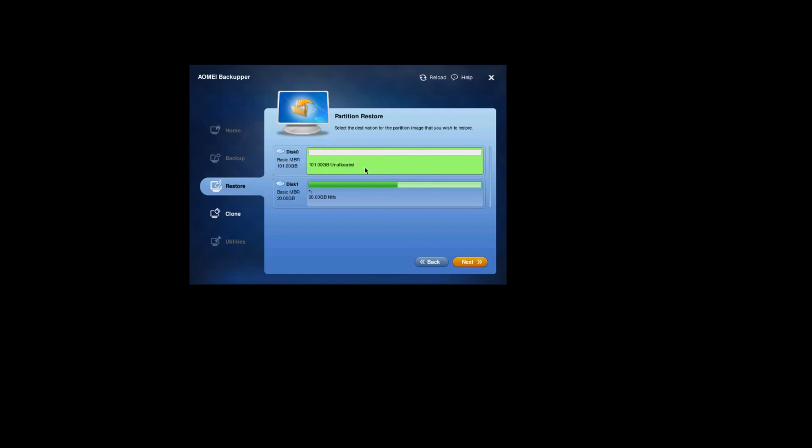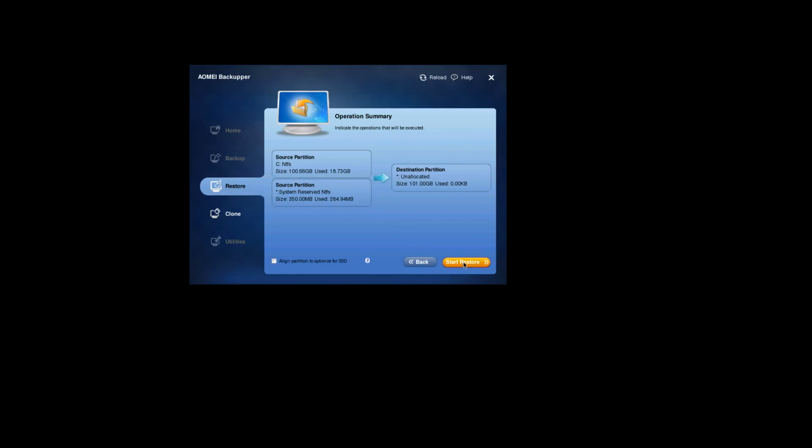And now here is our brand new disk, unallocated, nothing in it, boom. So we don't want to click on that because we don't want to restore to this disk because, well, we can't. It'd be kind of stupid. That's where our original image is. So disk 0 we're going to restore it to. Click on next. Then it gives you kind of a rundown of what it's going to do.